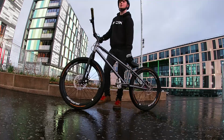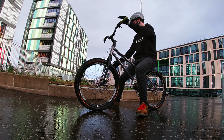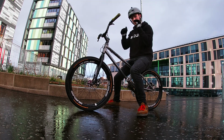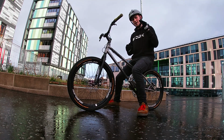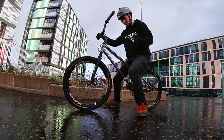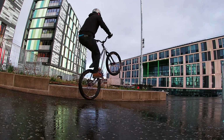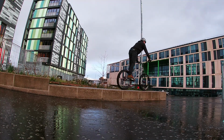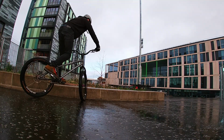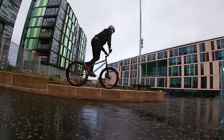Okay, another thing that's really good to transfer this skill into is hopping up onto stuff. What's really good is if you come up here and get on your back wheel, like we talked about, and get your weight down to the wheel as far as possible, because that's kind of your preload. You preload in, then hop, and then land onto wherever you're jumping on. Get in line with your object, back wheel, and hop on.